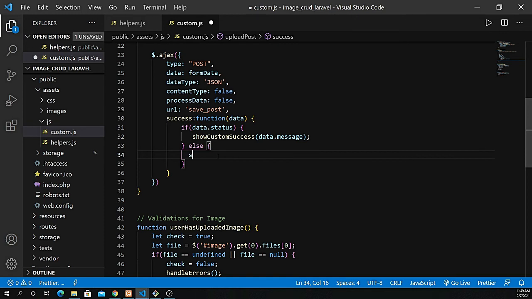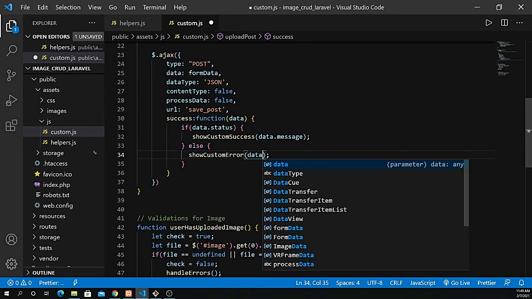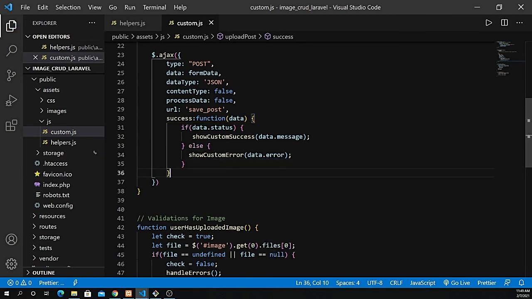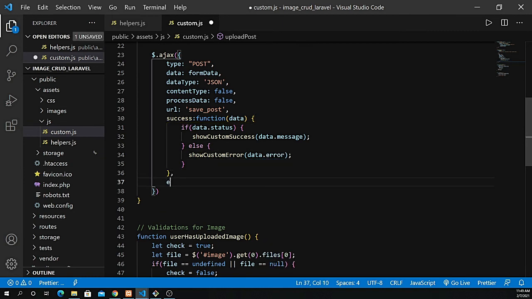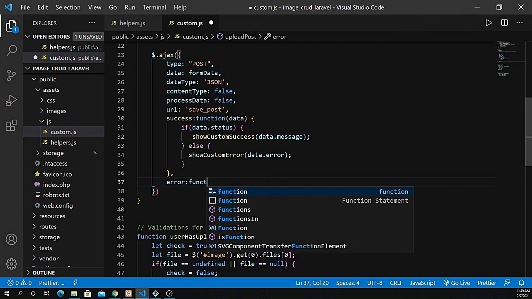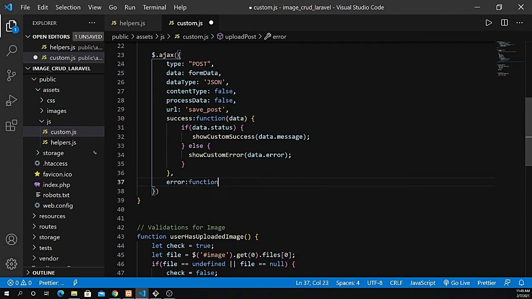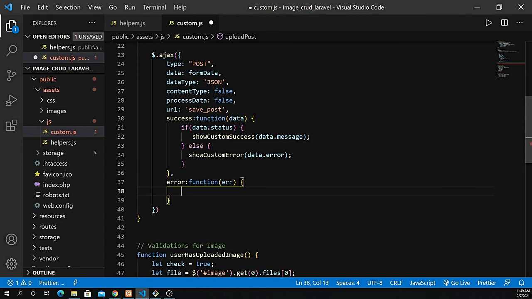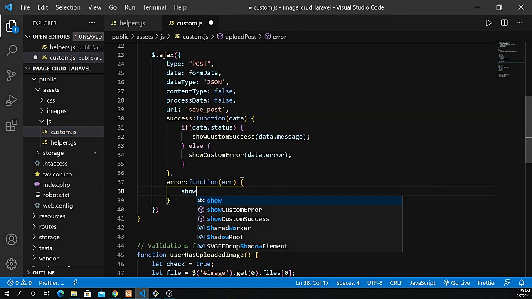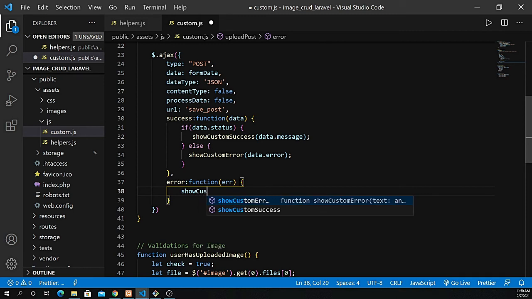Now for the error case, we need to show custom error, and let's bring here data.error. And the last thing that I need is, if there are some server issues, let's bring the error function. Pass the error, and inside let's give it the same show custom error message. We pass the text value, so it should be something like 'Something went wrong'.